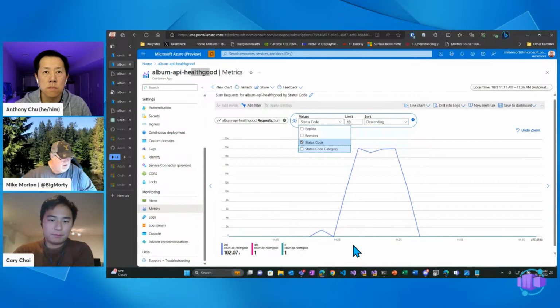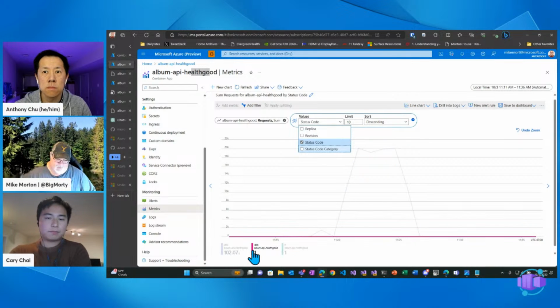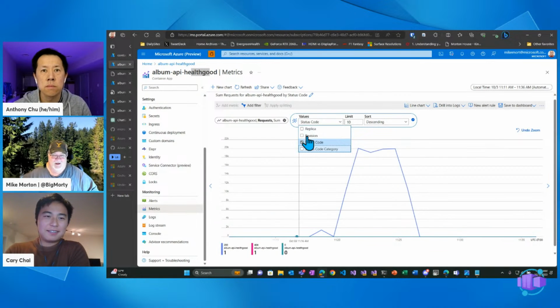Here you can look at what my metrics look like for my requests over the last hour or day, and get a real quick view on what status code is coming back to my web API or my website. In this case, I only have one failed 404, probably because I mistyped the URL when I first went there. But the splitting stuff is pretty cool.